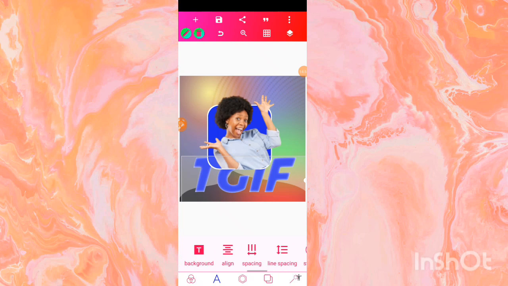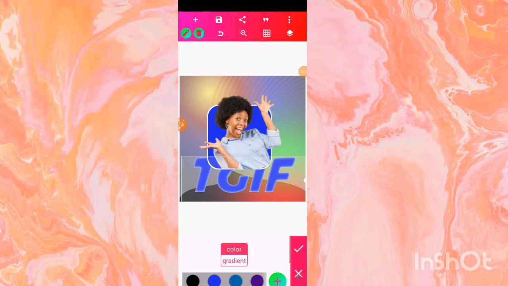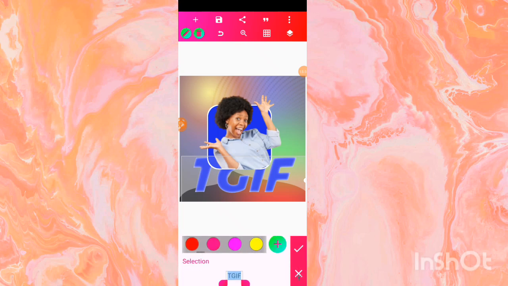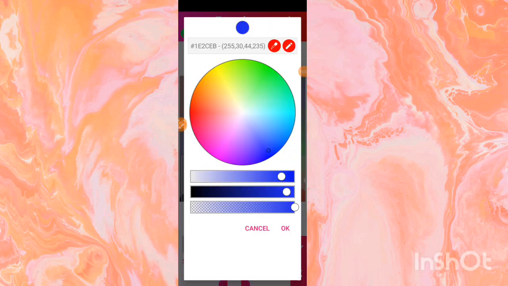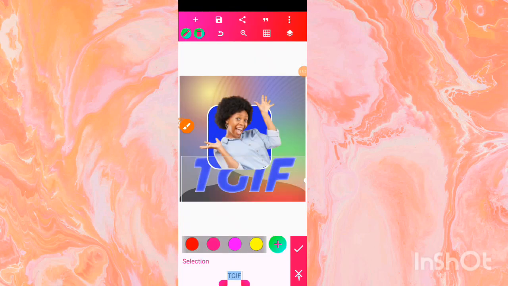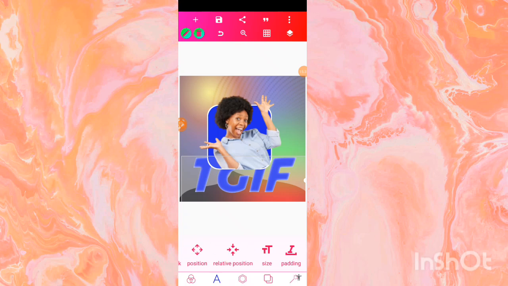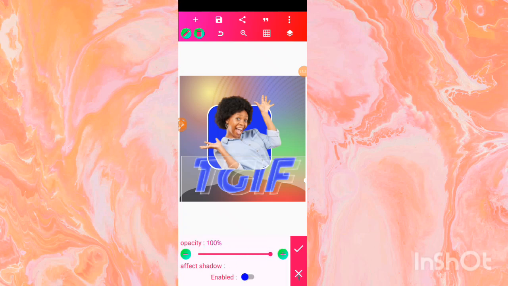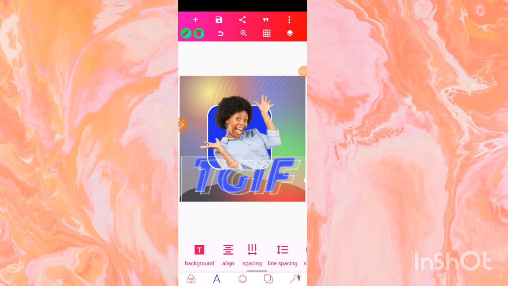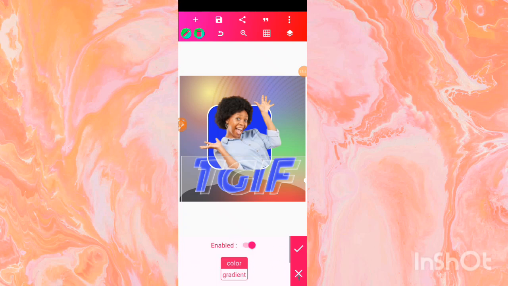So let us go to color first of all. Go to the color and then give it a transparent color. You tap on this plus icon here, and go to transparent. You drag the icon on the third bar to the end. So as you see the color here, it is transparent. Okay, then you tap OK. So instead of opacity, you cancel the opacity operation. Tap OK, and then go back to opacity and increase it, and tap OK.